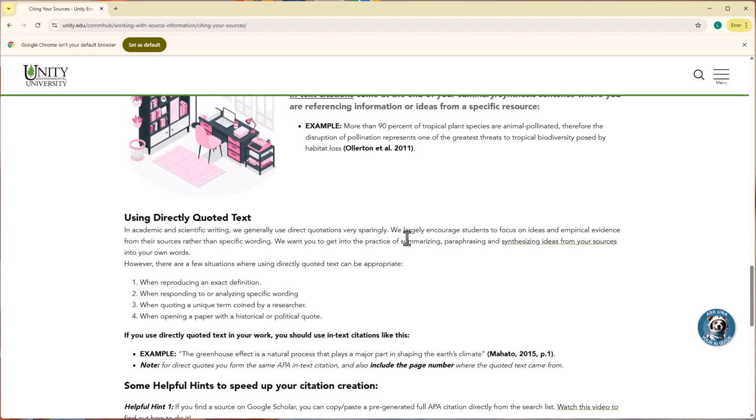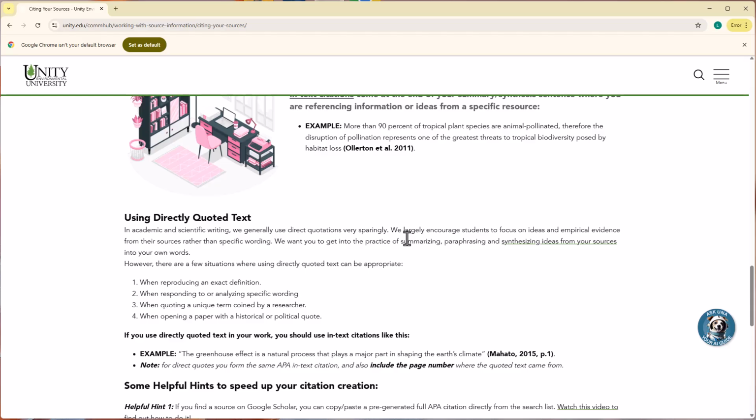In addition, even if you do quote, Unity has a policy that 15% or less of the material is allowed to be quoted. So you may not use quotes around more than 15%. And when you're doing that percentage calculation, just like when you're doing a word count, you do not include the reference section.